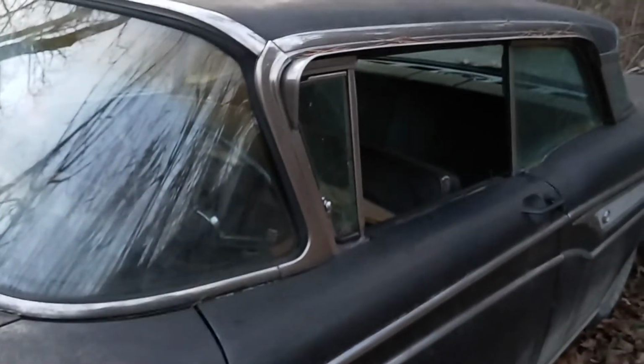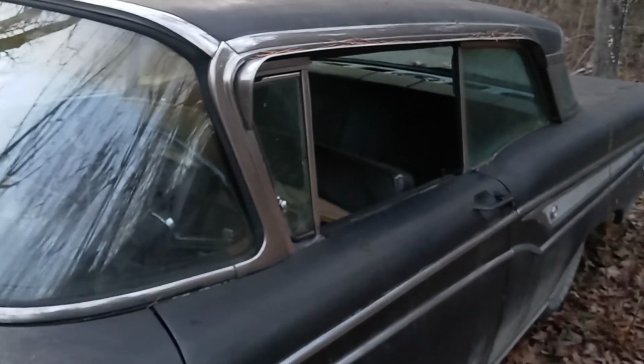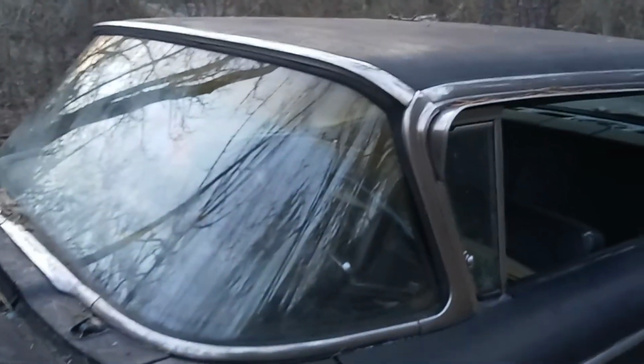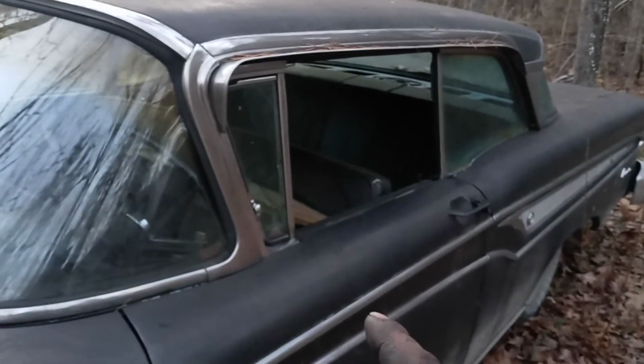So this car will, we'll upgrade that, quote unquote. So it'll have mirrors on both sides. A lot of these older cars didn't have them on the passenger side, but I'm going to put one on that side, because that's what I want. And I want the round ones. They kind of look like a bow tie mirror, like for a Chevelle, but they're not.